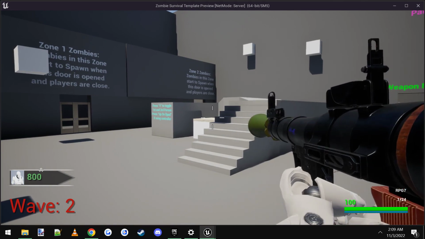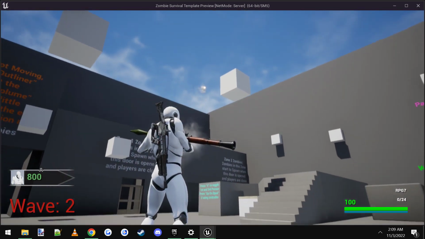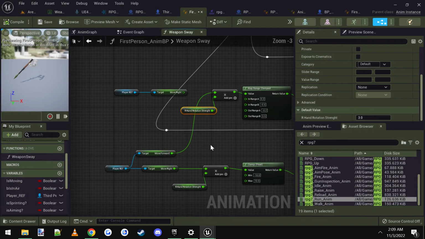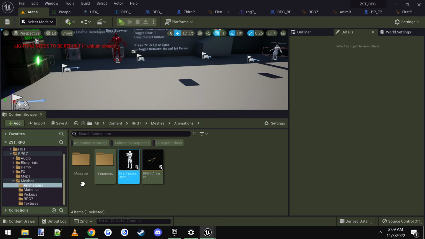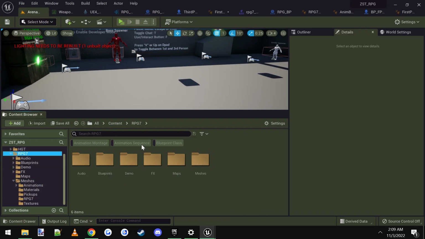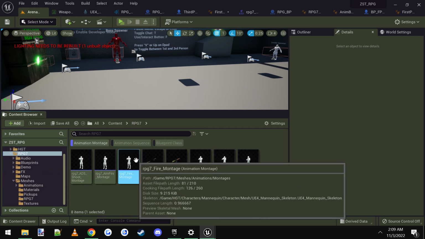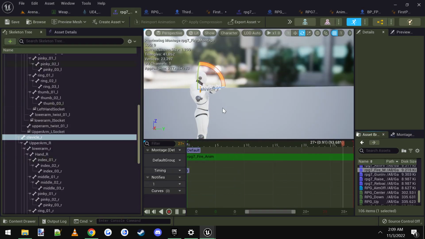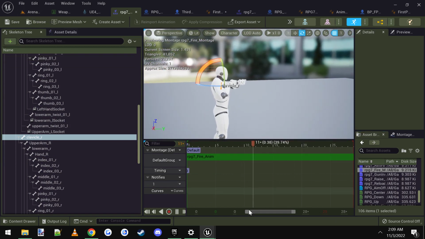And we're good. And let's see, if you wanted the, there's an effect for shooting a smoke out the back of the RPG. You could go into the RPG, go into the montage, and what is this? RPG fire montage. And you would just add in the, where would that be?